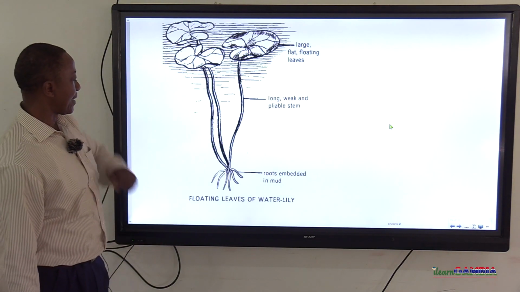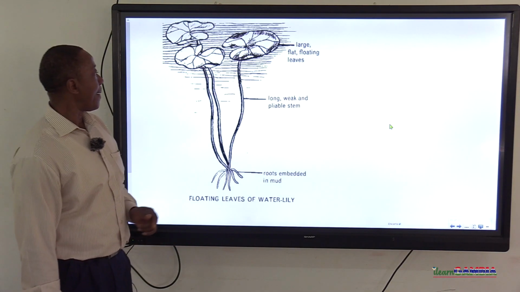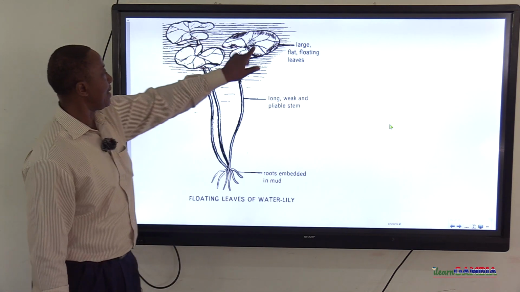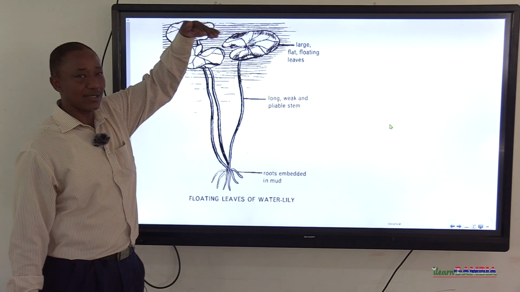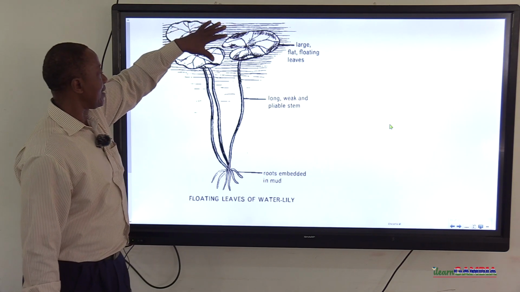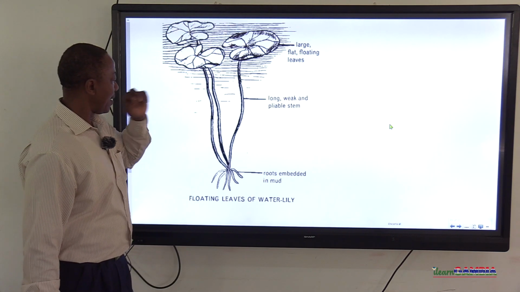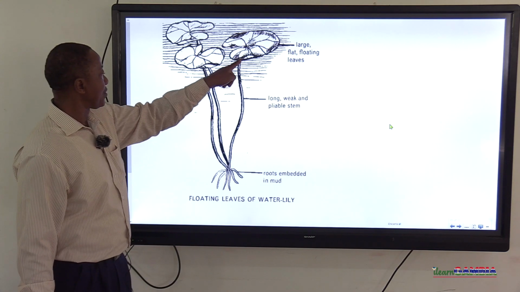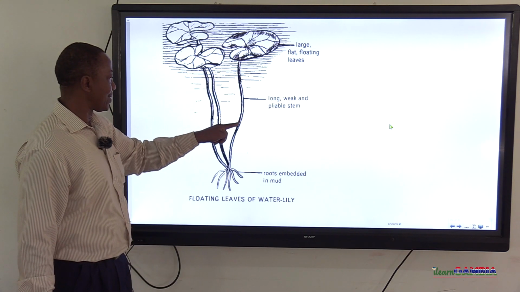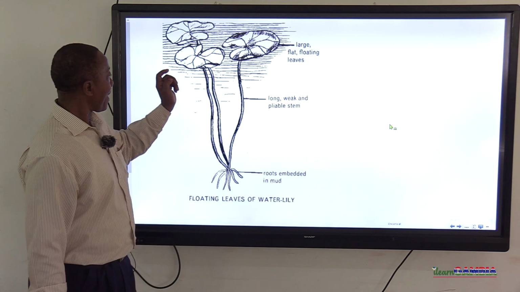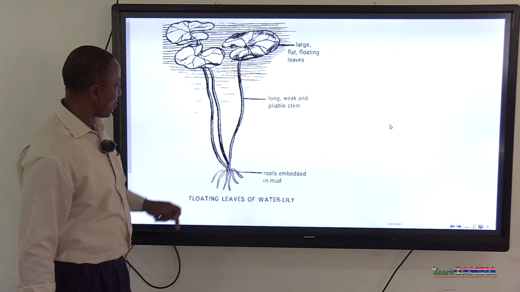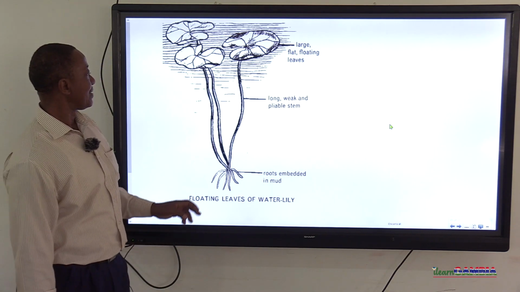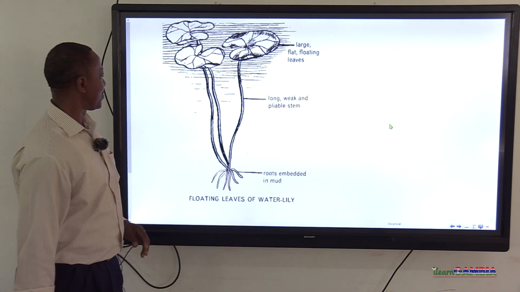So here is a diagram of the water lily. As we're saying, you can see the large leaves that are floating, they help to keep the plant up, so they don't need any good root. In fact, what you're looking at is not the root, okay? This is the stem, and they have a very weak stem because they don't need any support.